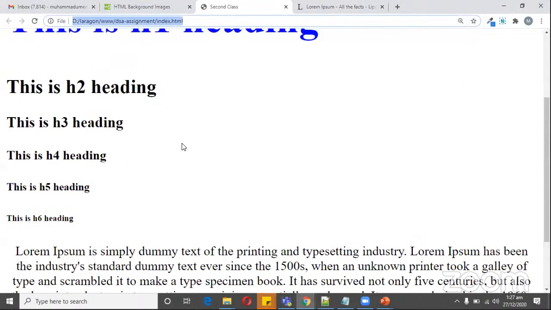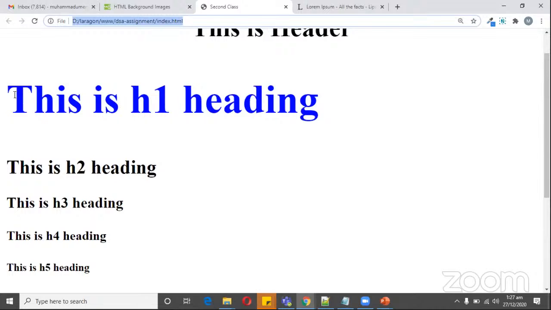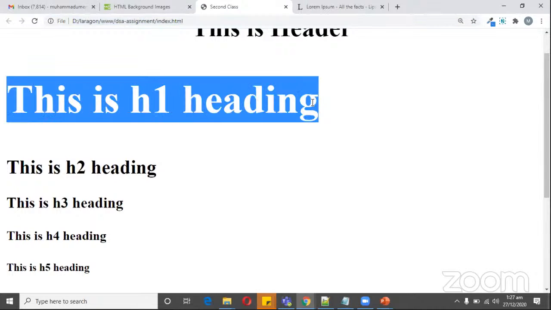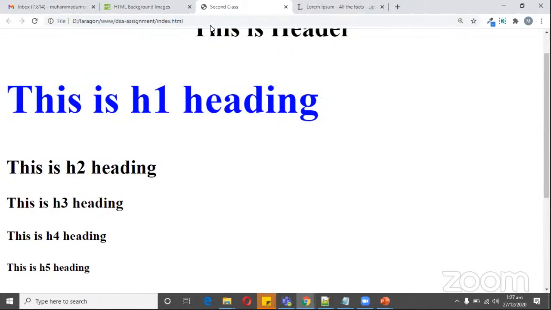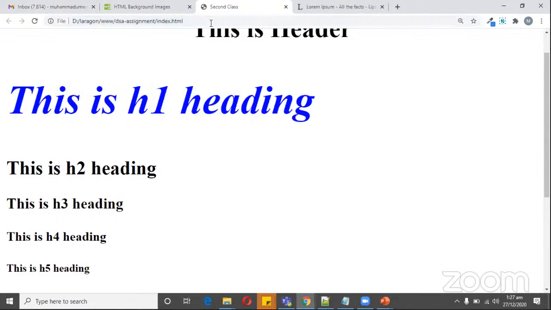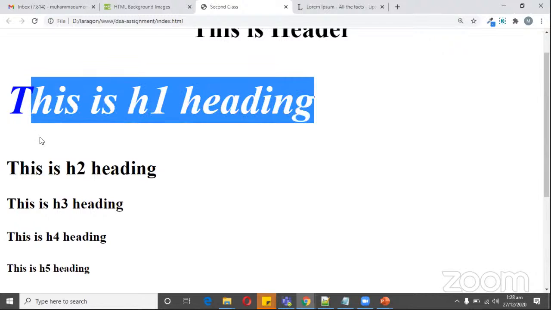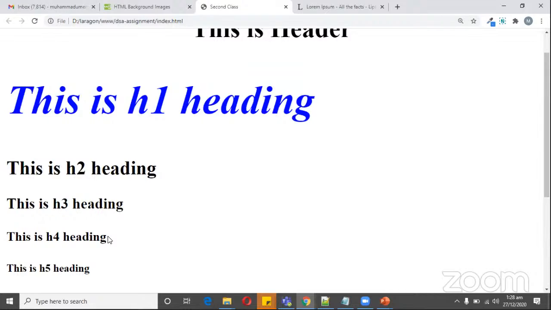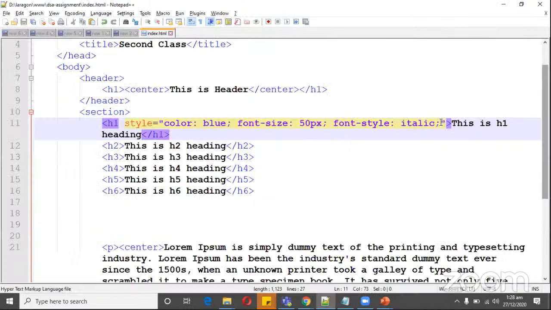As you can see, the h1 heading is not italic currently, so I simply refresh the page and you can see the difference. The h1 heading is currently in italic form. This is because of the font-style property.